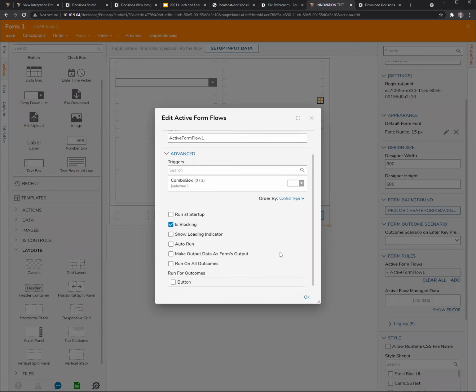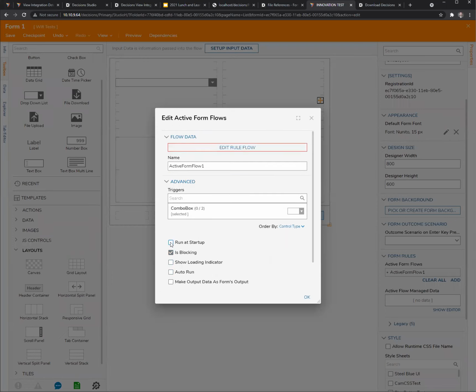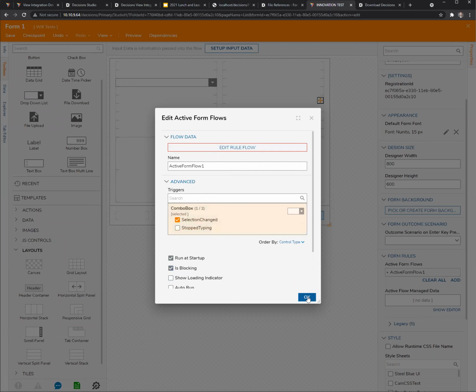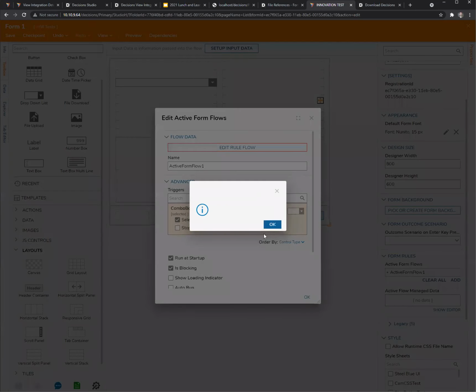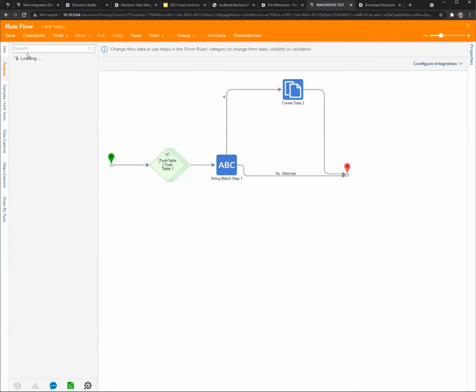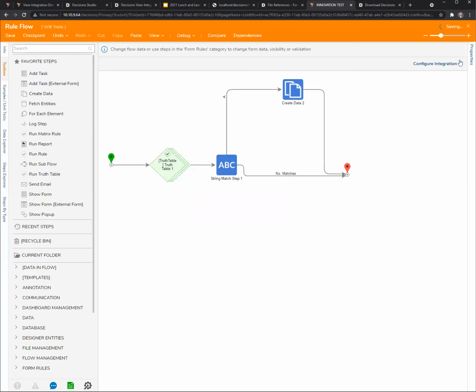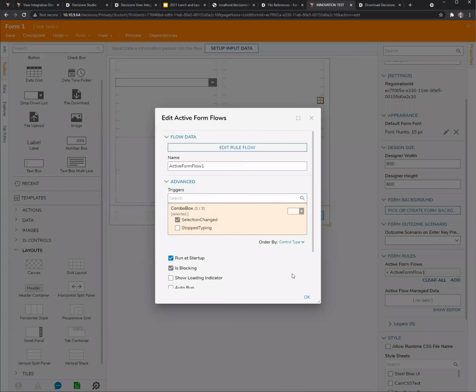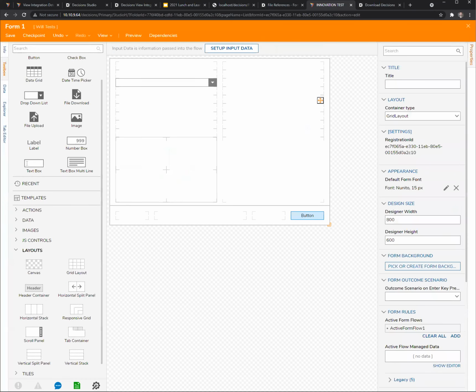Selected, that's fine. Is blocking. Run at startup. Run on selection changed. Selected data flow is invalid. Okay.